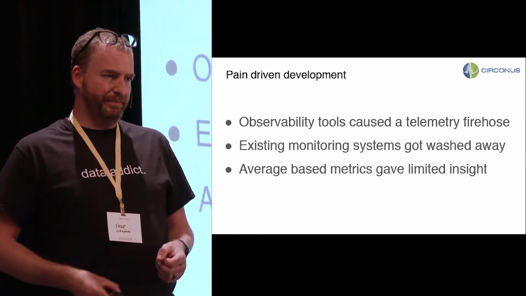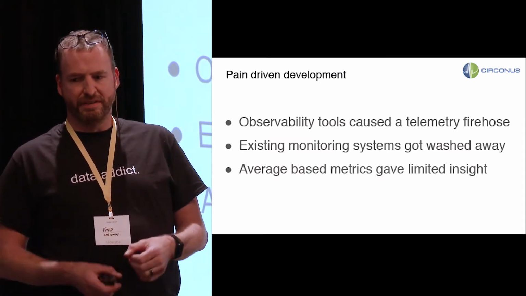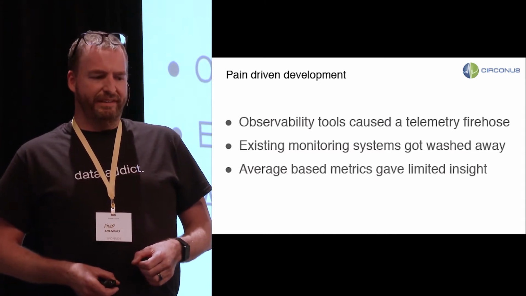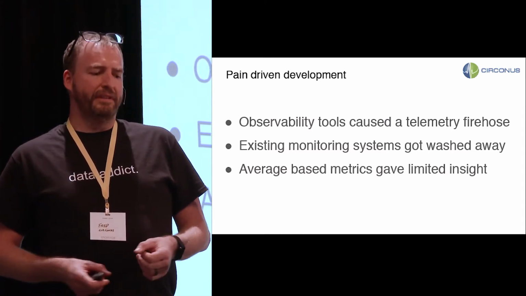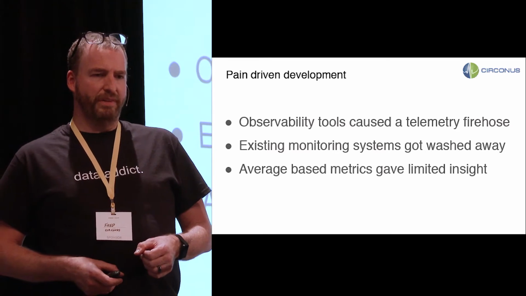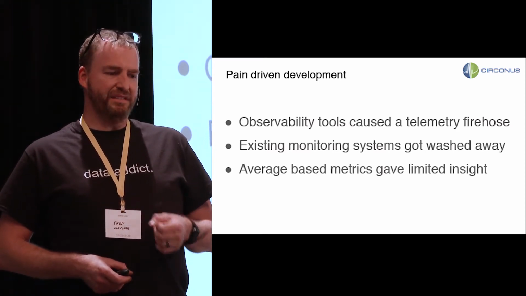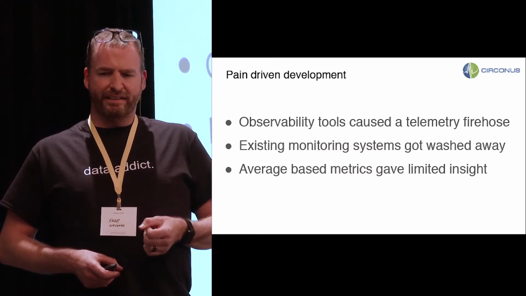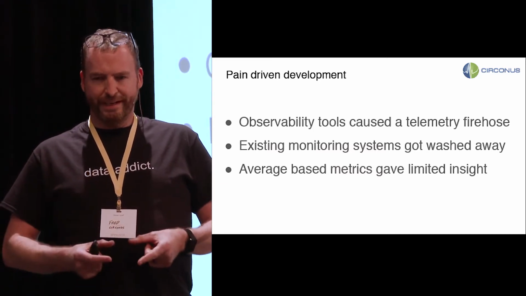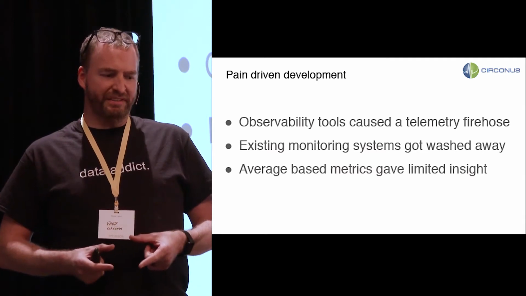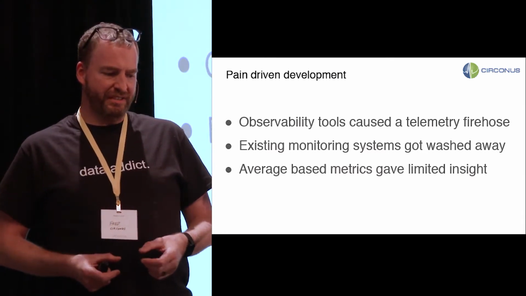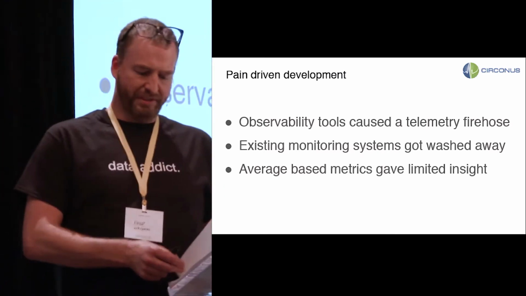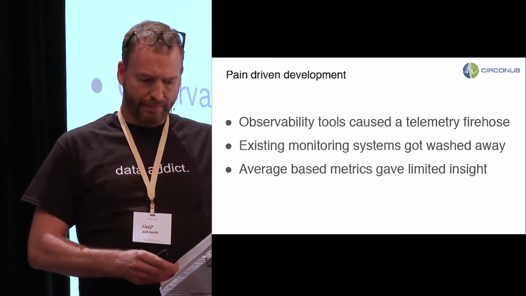So they tried hooking up monitoring systems like Nagios. I'm not sure if Zabbix was around at that time, and basically those systems just fell over. A lot of those systems were also using averages as metrics, and they found that that gives you one data point, but for doing statistical analysis and advanced computations, it's really kind of useless. So they set out to start to use histograms to solve this problem.